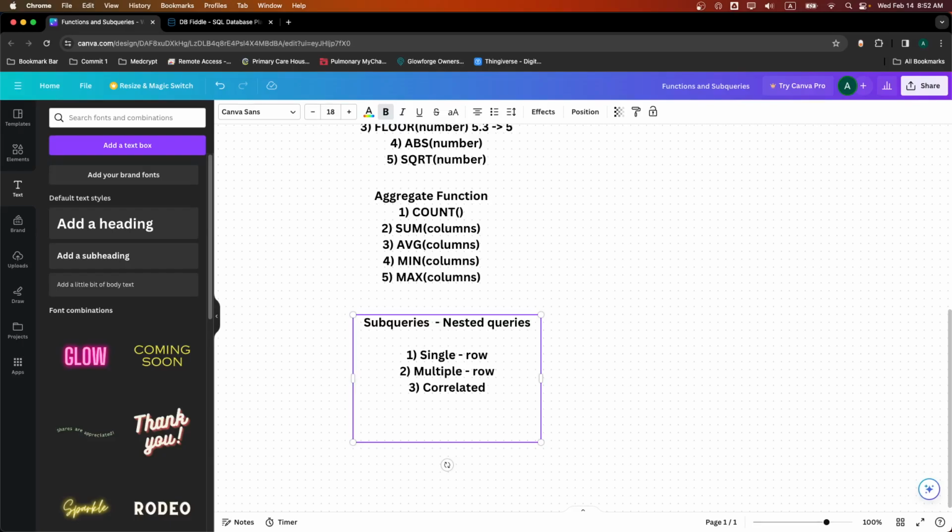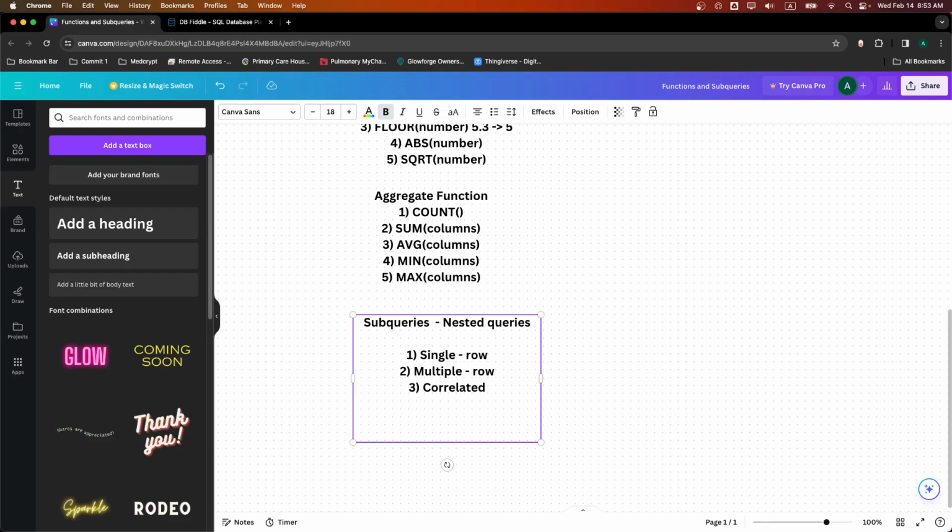Another example could be data validation and consistency checks, where you are preventing duplicate entries, making sure that the data is not there before.